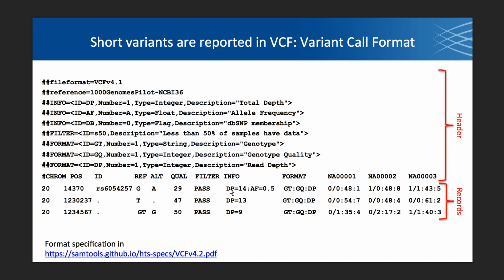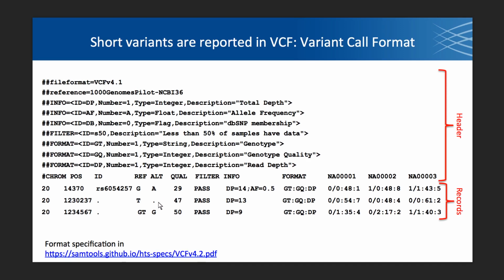So the depth in the info field should be across all of the samples in your VCF, and then in the per sample info in the format field, you'll get the depth for each particular sample. I'm a little shocked that we can call a GQ 48 homozygous reference call with one read, but you know, a lot of these are toy examples.